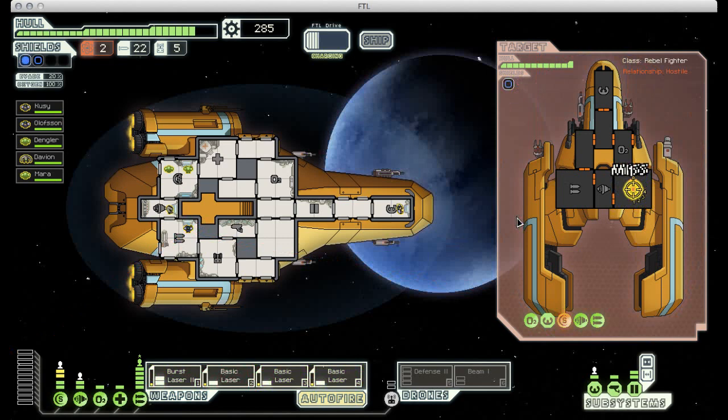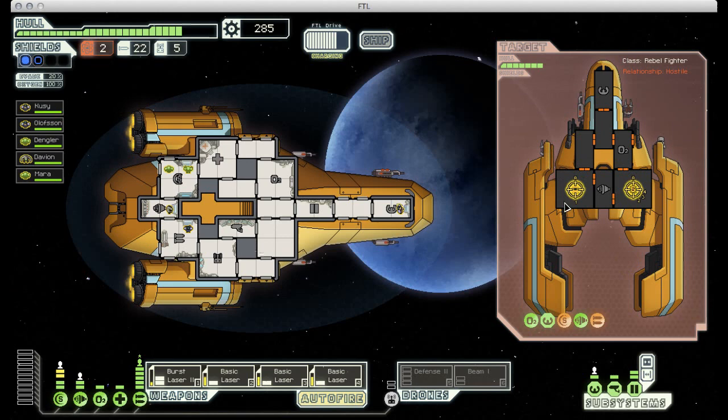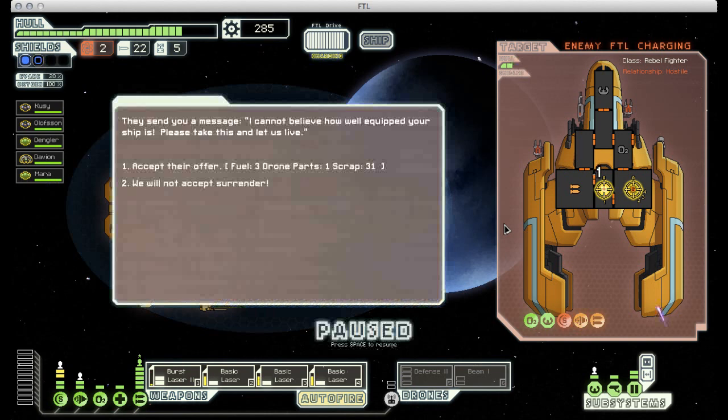And all but one of those shots missed. That is a little frustrating. That's more like it. Wow, this guy has really high evasion, or I'm just having terrible luck. And now they're trying to jump away. I think I can prevent that. They're offering us free fuel for surrender. I'm gonna take that because I am getting pretty desperately low.